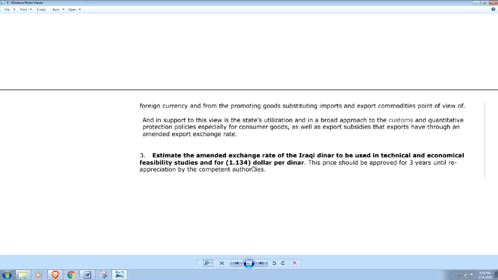So if it's locked there for 3 years, this is what I was telling you guys. If they do come out with this rate of $1.34 and you can afford to do so, you might not want to exchange it all at once. That's just my opinion. You might want to save it and wait a couple of years and see if the rate goes up. Their goal is to gradually increase the rate every few months, all right, until it gets back to where it was.